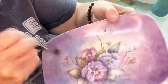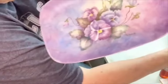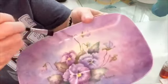Go right over those buds, it's not going to matter. Okay, so you get the idea. Now the only other color would be the yellow, and with the yellow I start with the purple first and then I do the yellow. So I'm going to do the purple up in here.